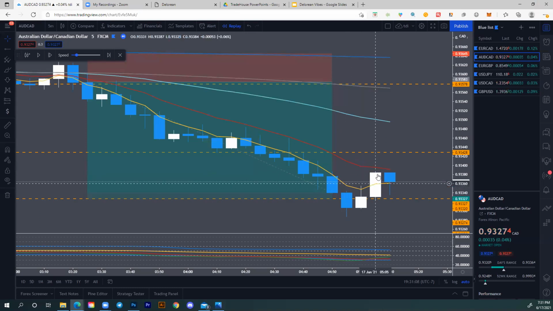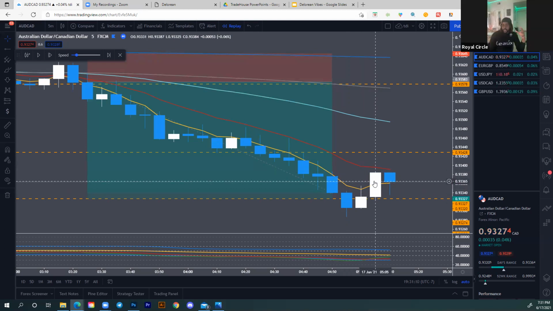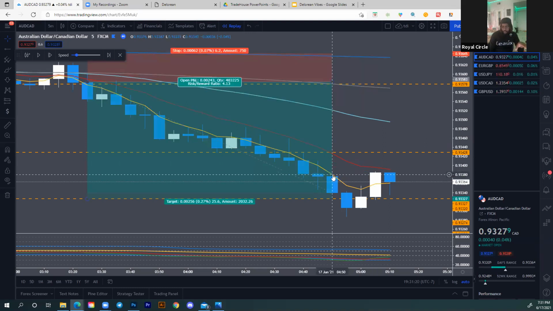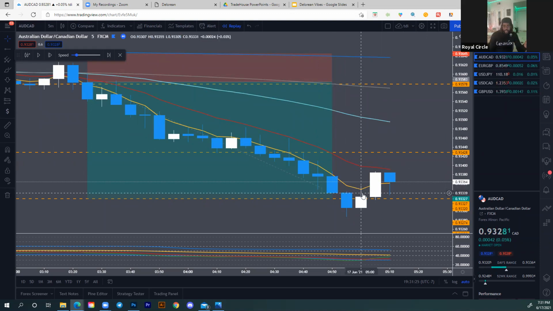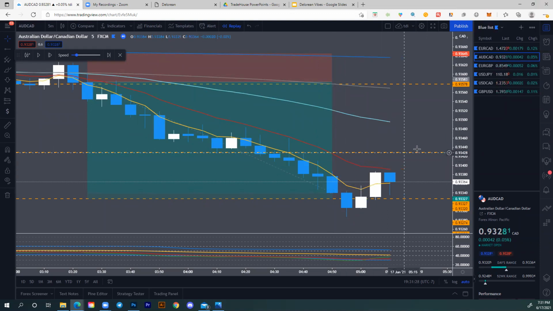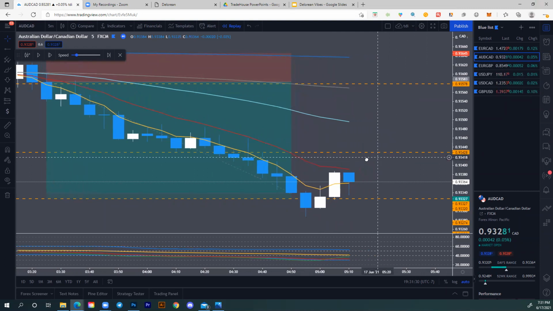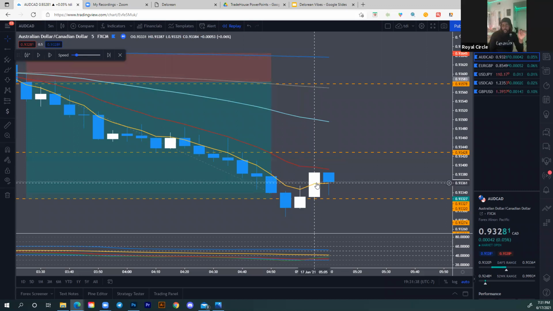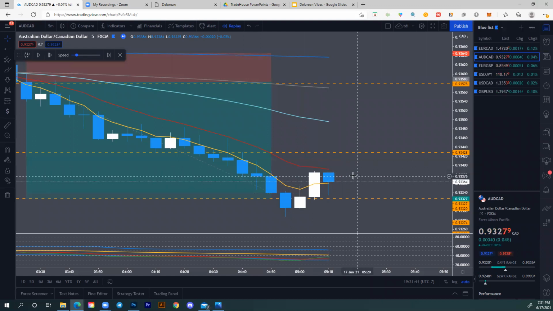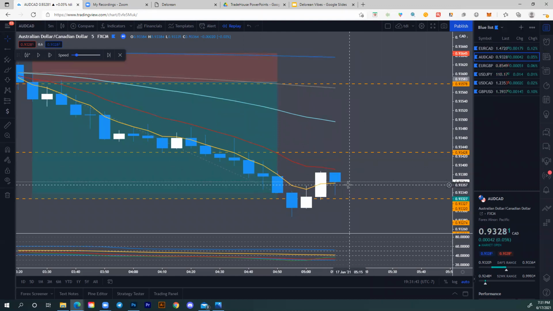When you get a candle like this that closes in the opposite direction of your trend or the trade that you're going in, for example, if you're going for a sell and it closes above the yellow line, stop trading. If you're going for buys and it closes below the yellow line, stop trading. The whole body of that white candle is above the yellow line, so that means stop. When the body of the candle closes above the yellow line, stop trading. Okay, all right, I got you now.